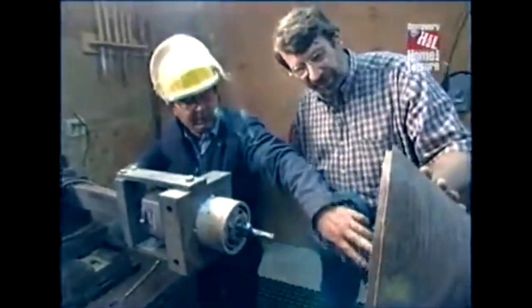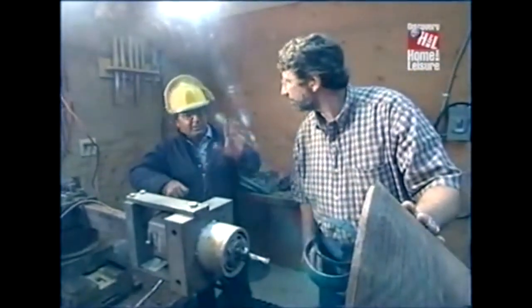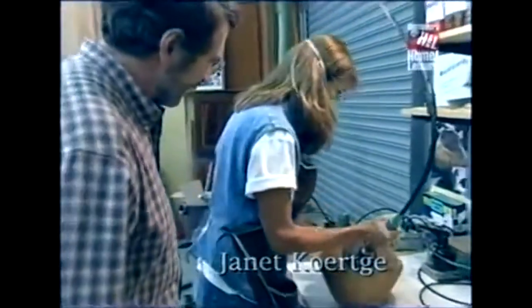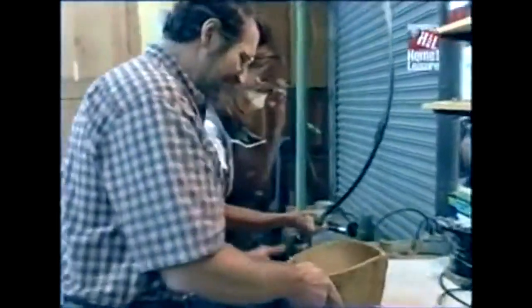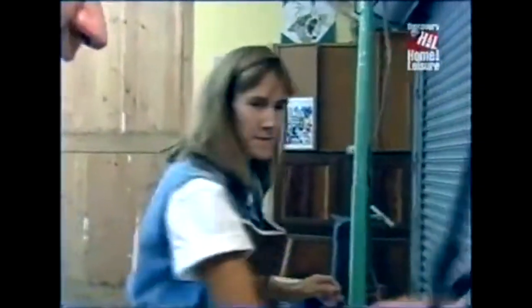Yeah, we're just roughing it in at this point. But let me take you over to Janet's sanding station and show you one that's finished and ready for her to take over. So, Janet, it's your job to take the roughed out bowls and sand them all nice and smooth. You got it. Let me see that tool you were just using.